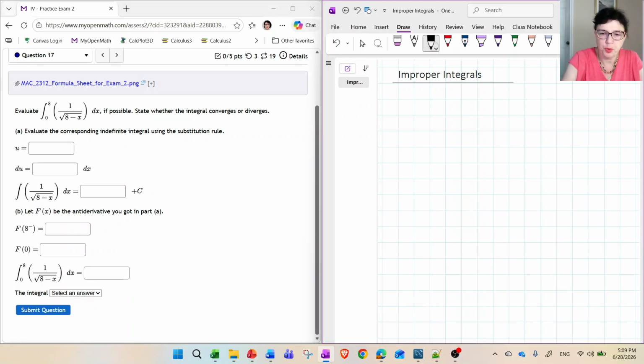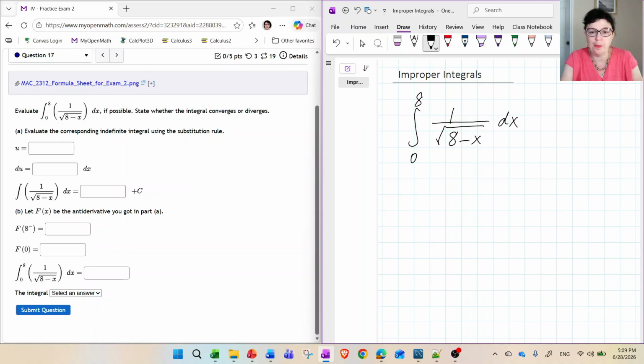Let's take a look at an improper integral, but this one is type 2. What do we mean by type 2? Well, I'm going to explain in a second, so let me just write this down. A type 2 integral may look completely normal. Like you're looking at it, it's like, what's the problem?